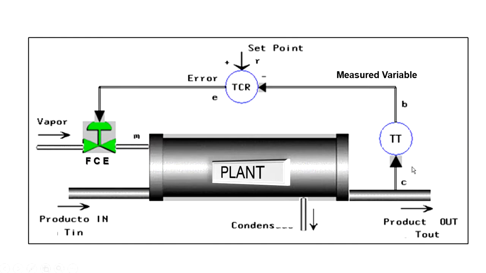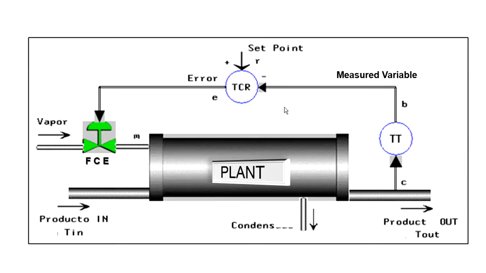On the contrary, suppose that the output temperature of the oil is greater than the set point, for example 72 degrees at the output, and the set point is the same as before, 70 degrees. In this case, the difference between set point or reference R and measured variable B is negative and has a value of 2 units. In this case, the valve should be closed a little bit so less vapor enters the system, and therefore the temperature of the oil can be reduced a little bit until it reaches or approaches the set point.